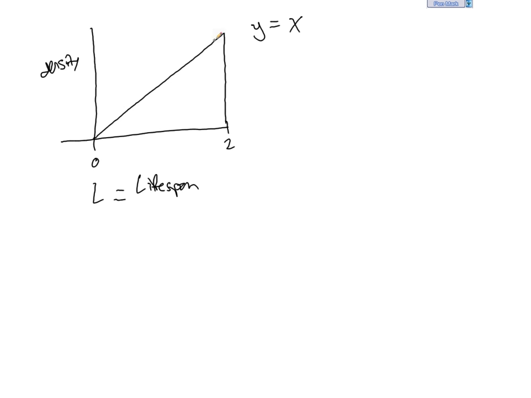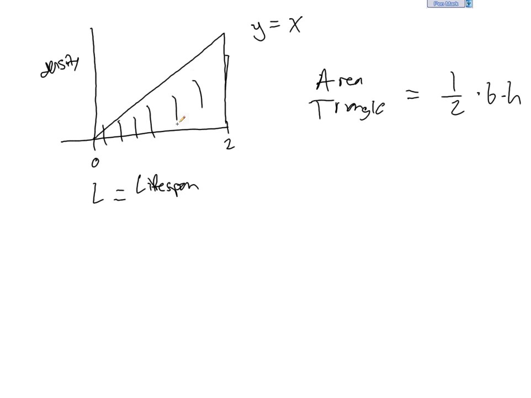Well, in this case, this is modeled by the function y equals x. So this is a triangle, and I'm going to use some basic geometry. I know the area of a triangle is equal to 1/2 times the base times the height. So in this case, I can confirm that the area is still 1 underneath this by taking 1/2 times the base, which is 2, times the height, which is, oops, I guess I didn't list that, a density of 1. Remember, density is just a value that makes the area equal 1. So 1/2 times 2 times 1 is actually equal to 1. And therefore, this is a valid probability distribution.